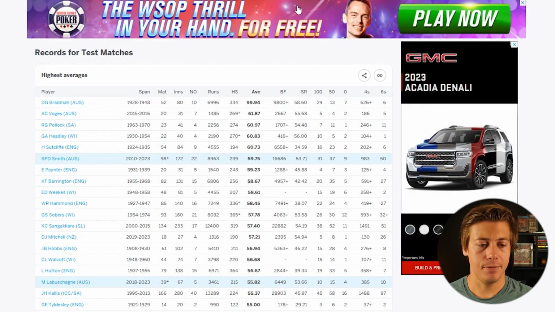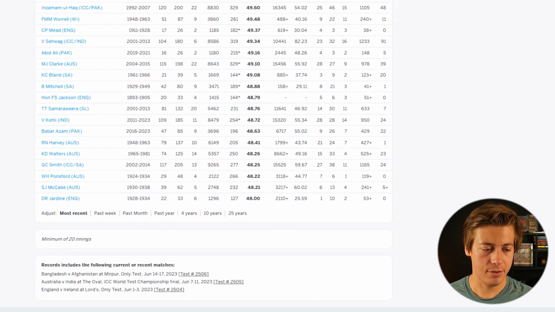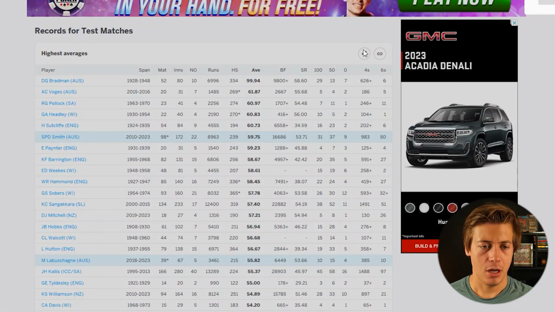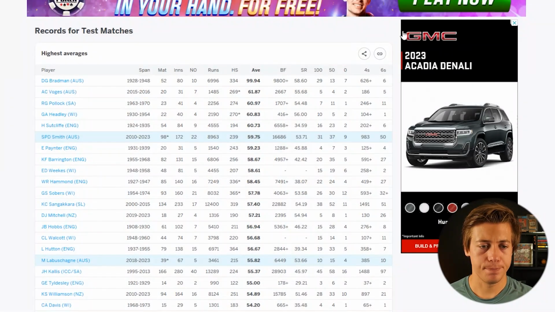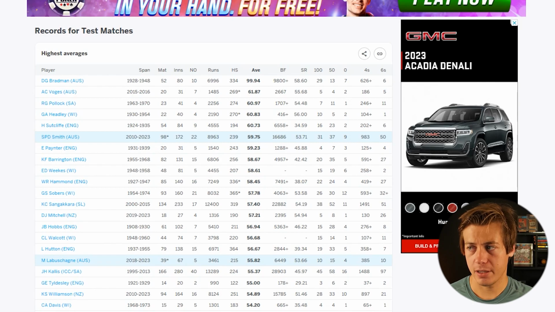Now, I can't really grab this as a CSV. Some sites that have data, you can, but this one does not, right? There's no option to download it. You only have the option to really share it. But I'll show you a pretty cool trick in Excel to do this. So just grab this link, which I'm going to put in the description, and then load up Excel.